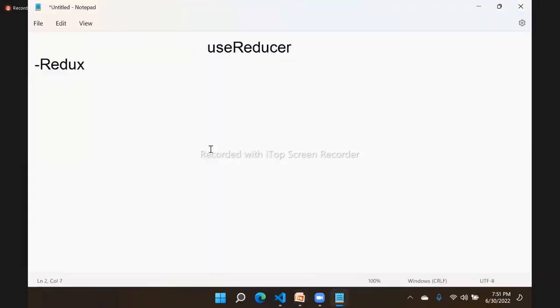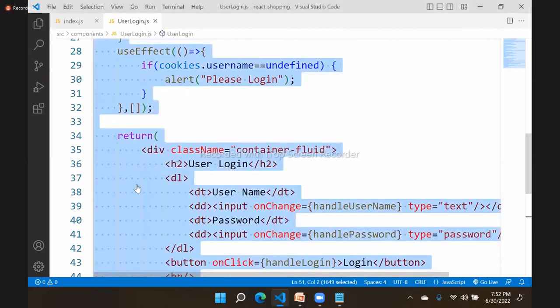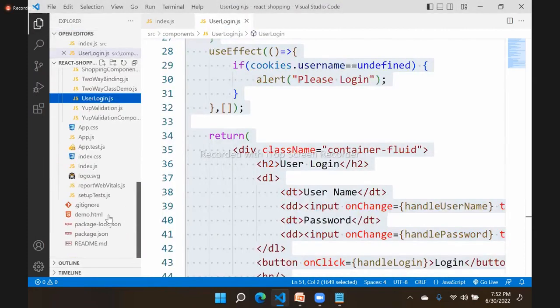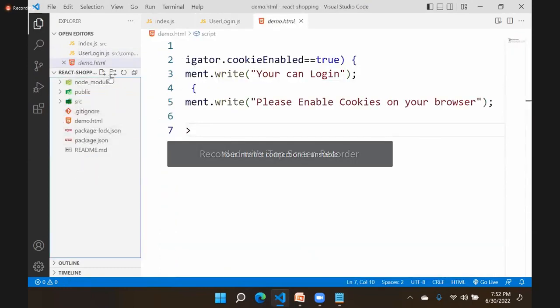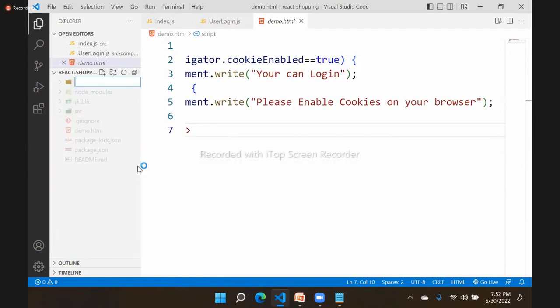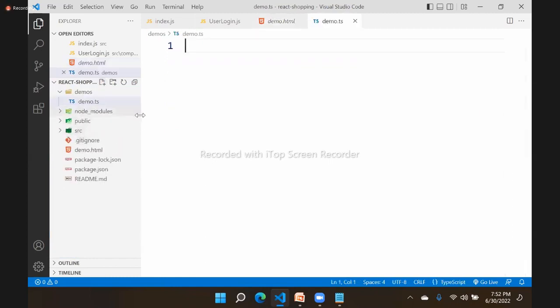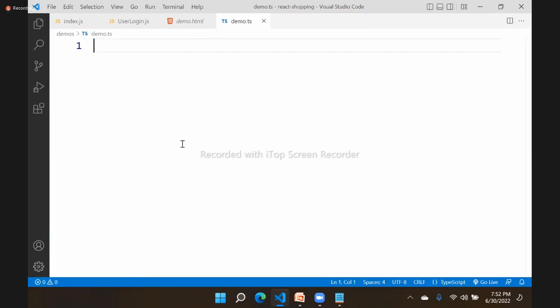Don't worry about the code I am writing, just see it. I will add a new folder here. And in that, demo.ts, TypeScript. See, for example, we have an interface.